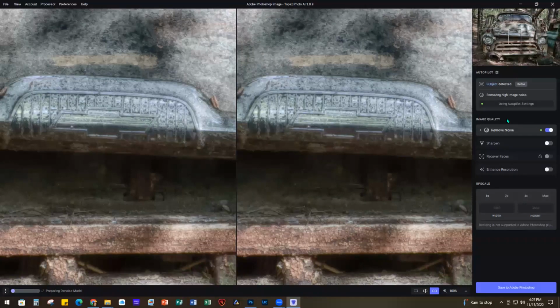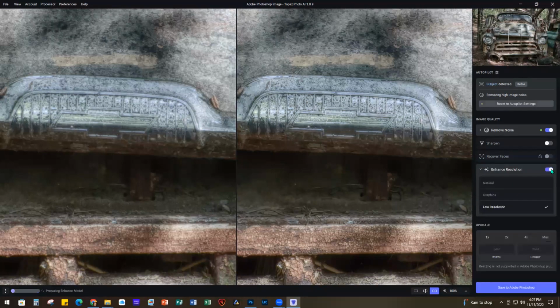There we go. And then sharpening I left off because when I sharpened it, the detail in here just got really crunchy, and I just really didn't need that. We'll do a little bit of sharpening with Luminar next, some structure and detail. And then I did do enhance resolution and left this on natural.